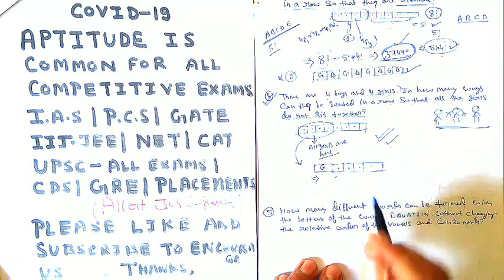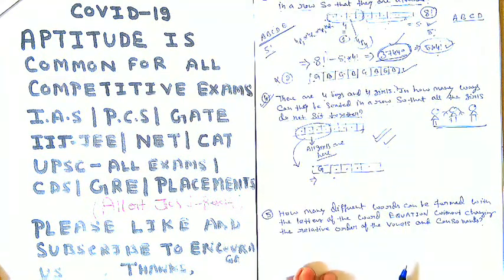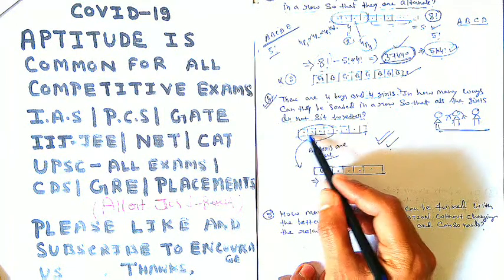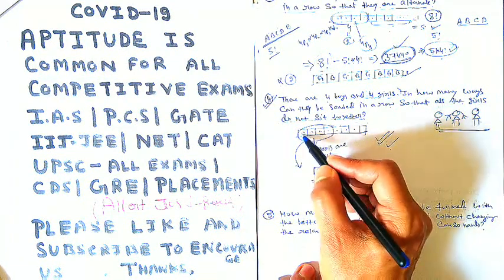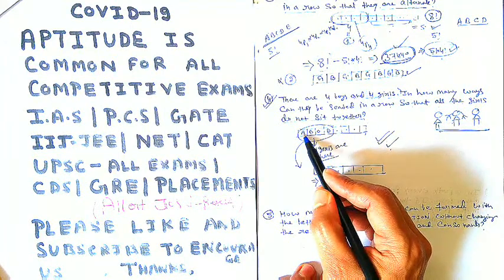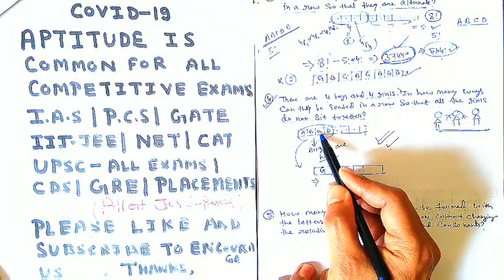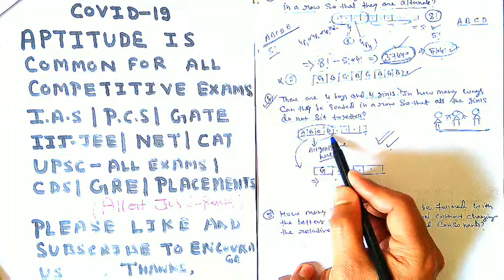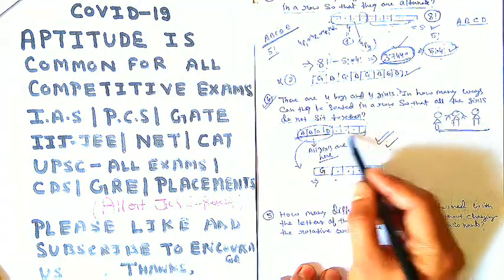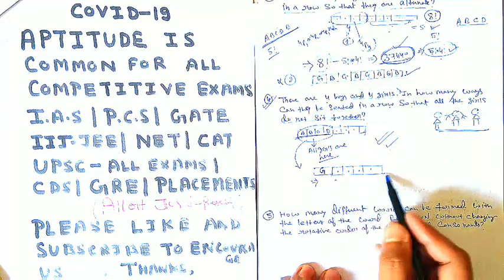Okay, the condition number 1. So your answer. Also in these boxes, the girls can also arrange themselves. If there is girl A, girl B, girl C, girl D, then the girl can also sit here, she can also sit here, she can also sit here. So there are total how many ways? There are total number of ways, and for the boys, for this condition, how many ways?